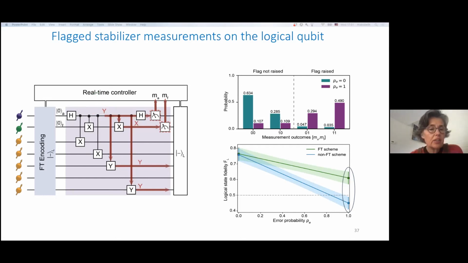Well, maybe I can add to this. The point is, you can examine such a circuit and insert Pauli errors X, Y, Z at any location, and then you check how they propagate. And the idea of this flag is that it gives you additional information that there should actually be a weight 2 error on the data. And so you should not infer a weight 1 error, because then effectively you make a logical error. And that's the help of the flag. But you have to examine these circuits in detail to understand the full fault tolerance.